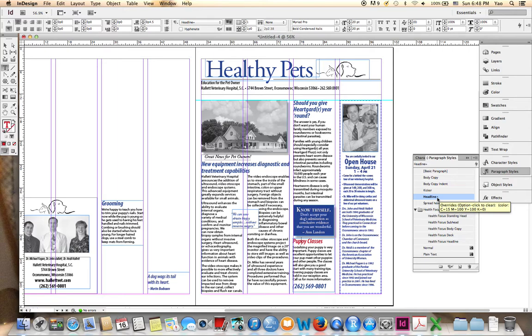You already know that you can just click the plus sign here, and you will see the override is cleared and it gets back to its original color.